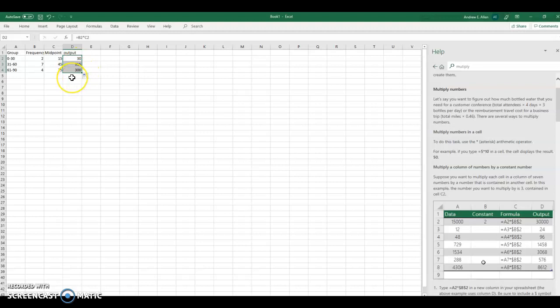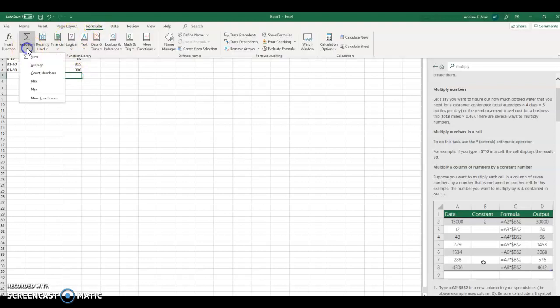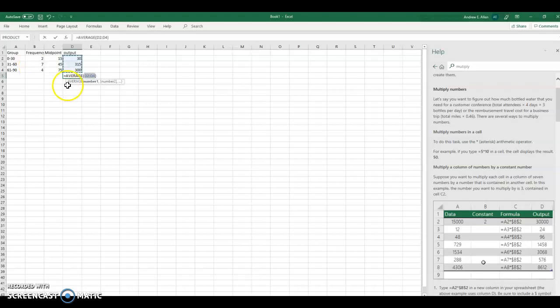Now to calculate the average, what we need to do is to click in a spare cell below the bottom of the column, go up to Formulas, go to Auto Sum. You can see there's a drop down menu, come to Average, click on Average, press Return again, and it tells you that the mean average for these values comes to 215. It's as simple as that.